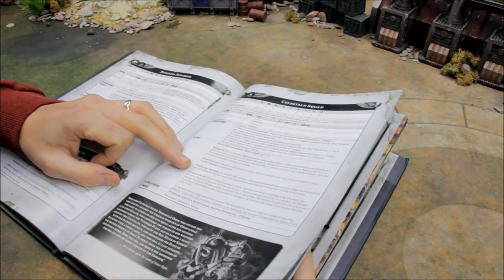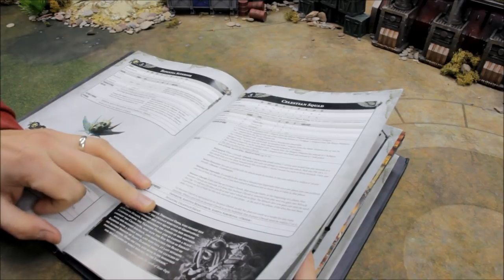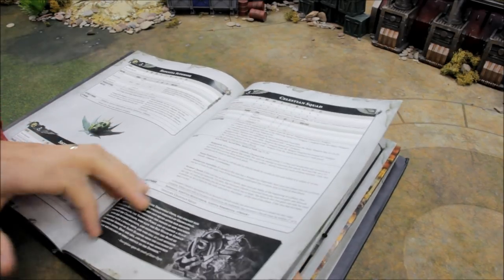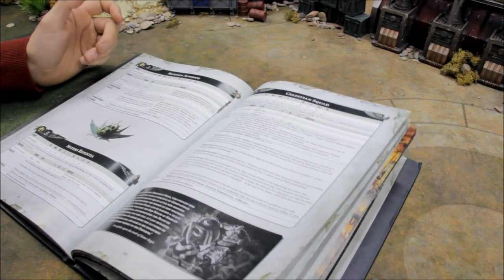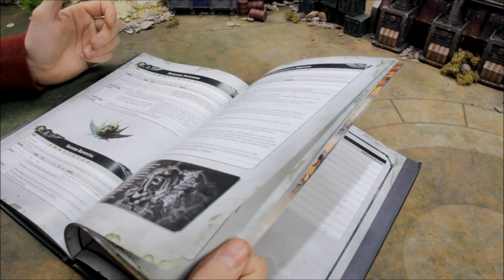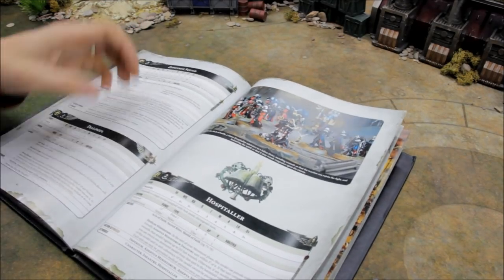The Simulacrum Imperialis, covered that already. The Incense Cherub, covered that also as well. So yeah, useful units. Equip them well, good bodyguard units. And you're not paying much more for the privilege of them, so they've kept them at a sensible cost.